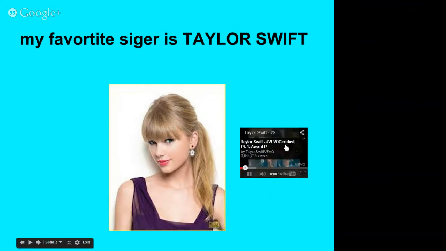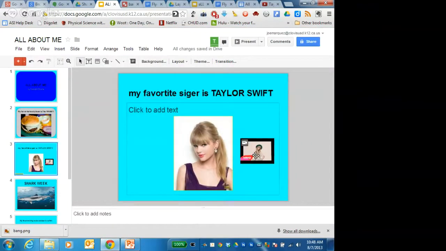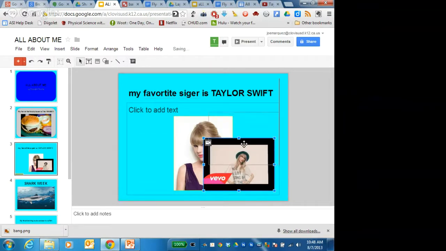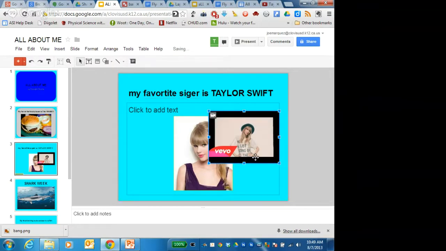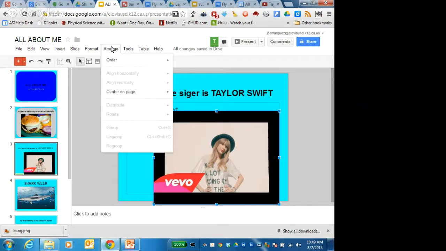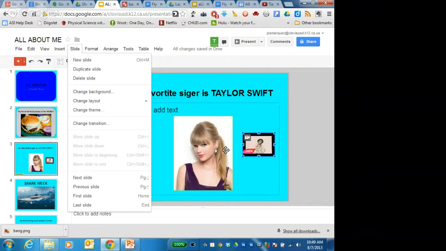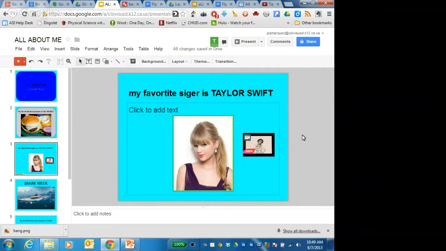Pretty neat, pretty easy. You can make it bigger if you want. Okay, exit. You know, that might be a feature. Let's see if it's under options, tools, options. You might have it where it says end on slide change, and there might be an option to say play till the end.